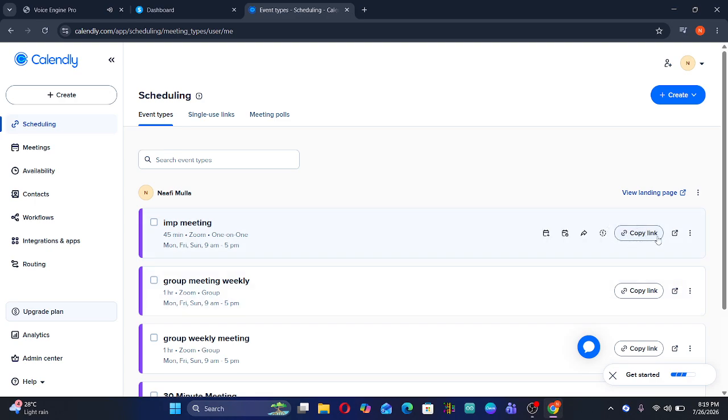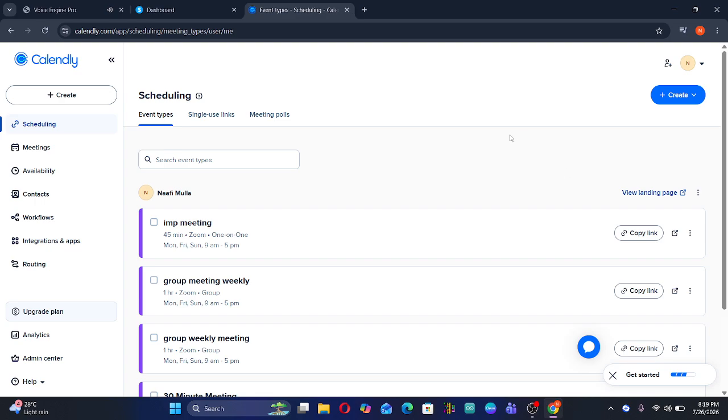As you click on it, you should see an option to copy the link. This link is crucial because it will direct your clients to your Calendly booking page. To copy the link, simply find the option that says something like Share or Copy Link and click on it. This step is super important because this link is what we'll be using in systeme.io to embed your Calendly calendar.